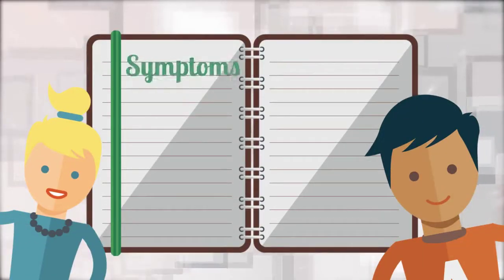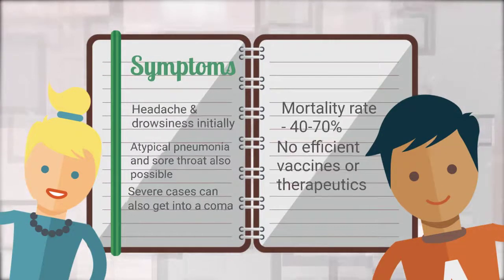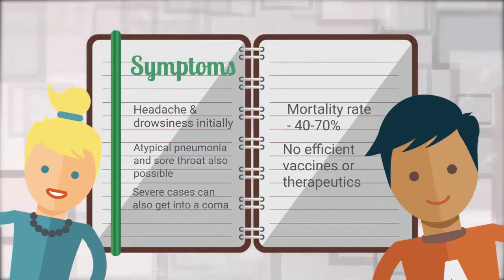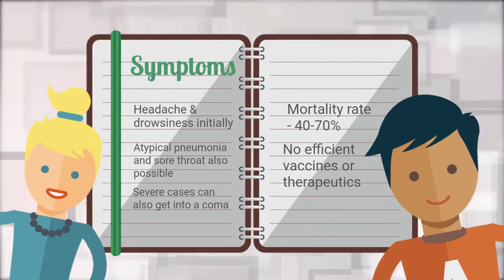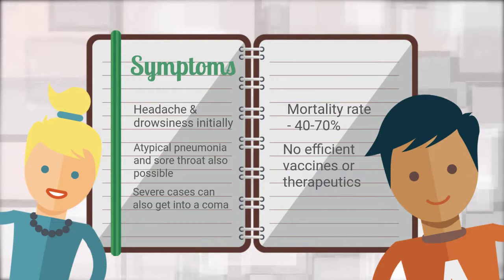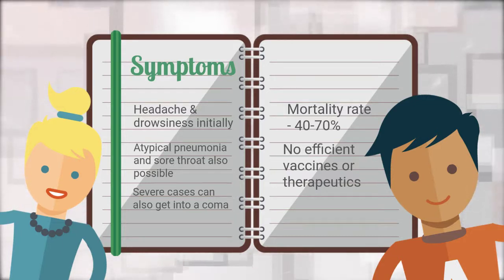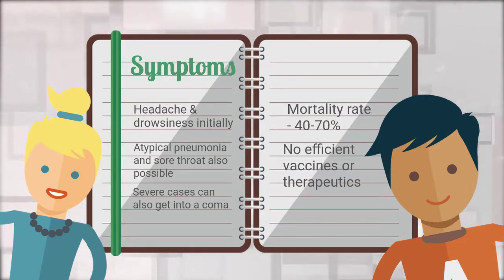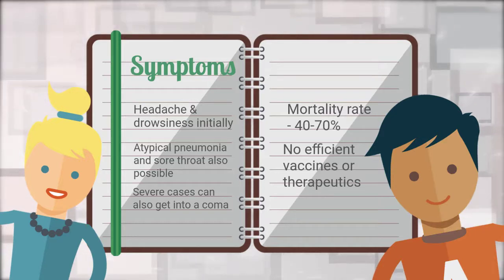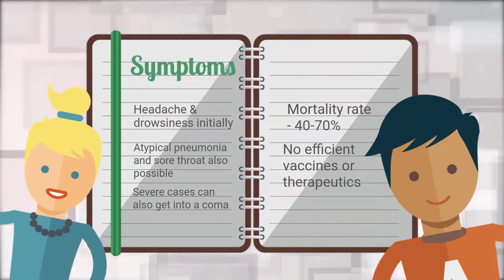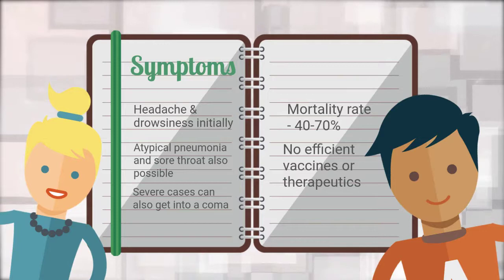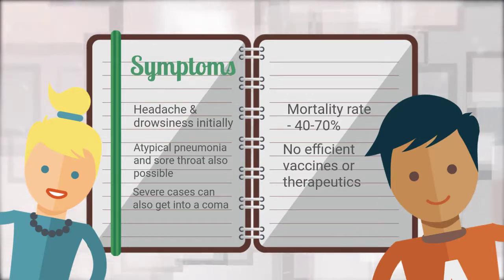After these symptoms present, the patient can succumb to a coma within 1 to 2 days, with encephalitis being a critical complication in many patients. In various outbreaks from 1998 to 2018, the mortality rate has varied from 40 to 70%, which does sound concerning, but don't worry, we're going to give you a quick rundown on how your immune system can fight this virus.